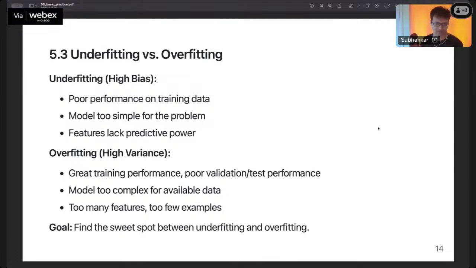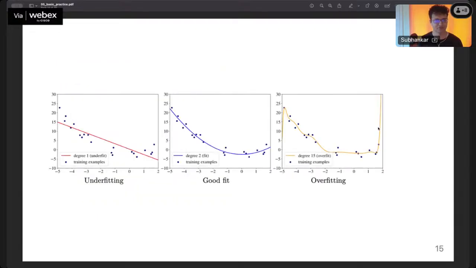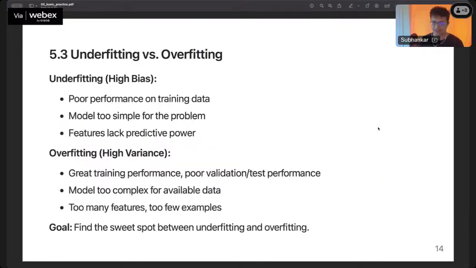What do you do? Here you can do two things. One is that the model is too complex. For example, in polynomial regression, let's say degree 2 is actually a good fit, but we are using degree 15. That is too complex, so you have to reduce the complexity of the model to, let's say, a degree 2 polynomial. With a support vector machine using an RBF kernel, instead you can use a linear or quadratic kernel, something simpler. In neural networks, we'll cover that, but not now.